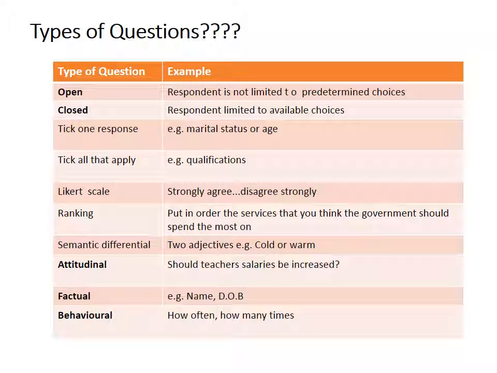We can have factual questions, name, address, date of birth, postcode, phone number, all those sorts of demographic data that we quite often collect. And that demographic data is actually quite important, so that you can say, as part of your research, of the 10 responses I received, 6 of them were female, 4 of them were male. The average age of respondents was. If that's important to your research, important to the context of your research.